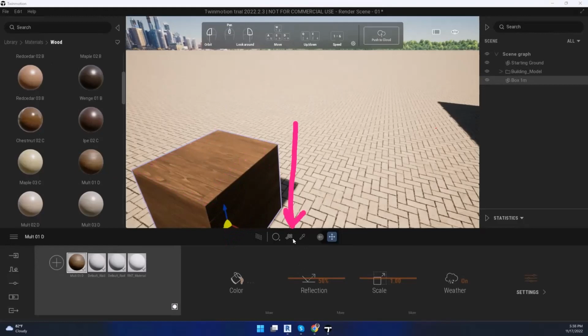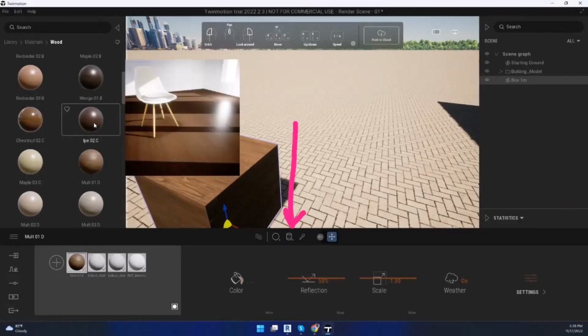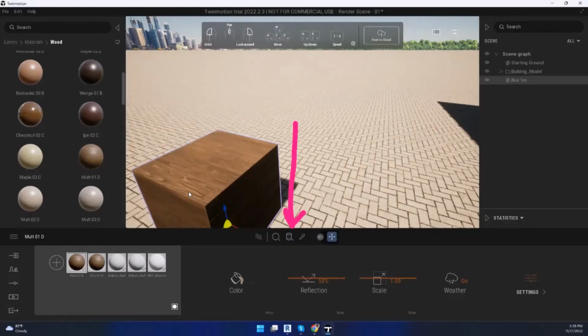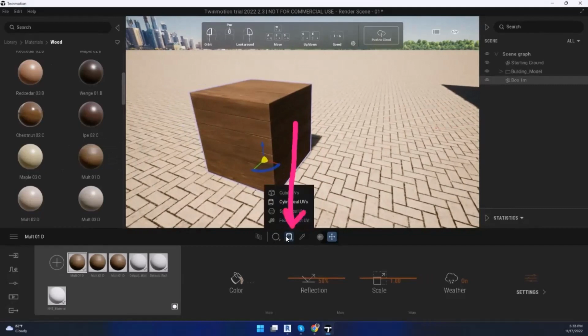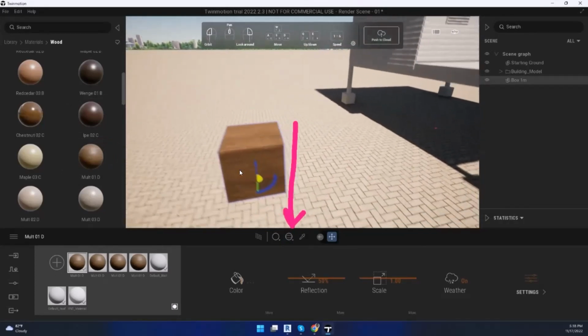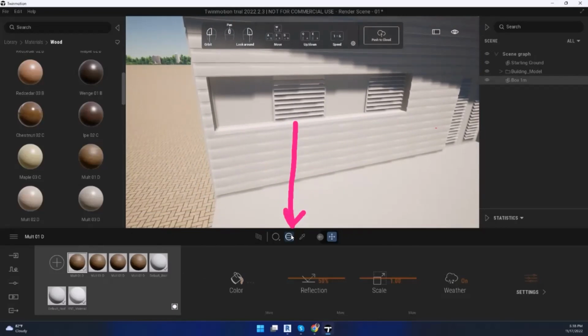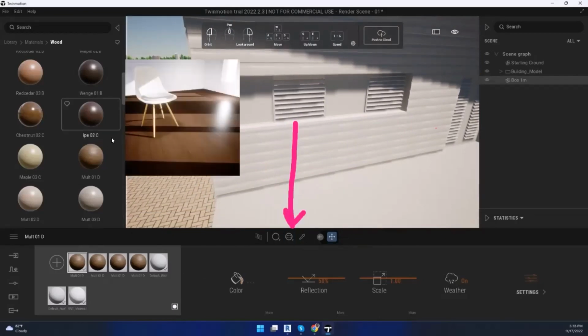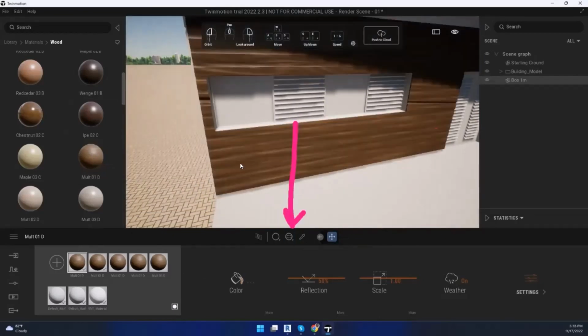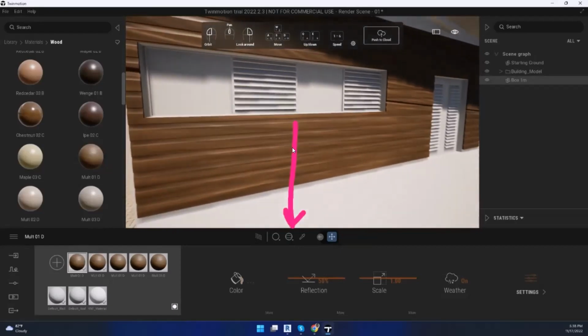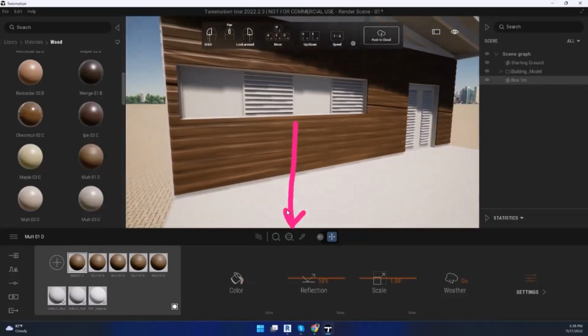Now, if I change this to say cylinder and I drag this here, or sphere and drag this, well, it's not showing on this particular part, but if I change this to cylinder here and I drag this material here, you're going to notice that, okay, that looks a little weird.